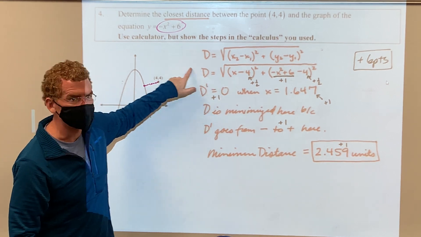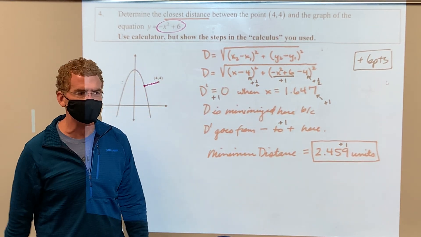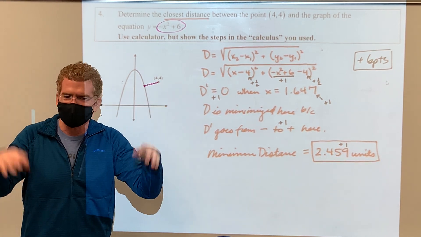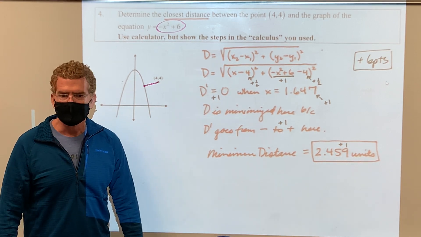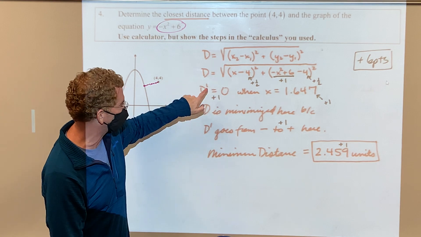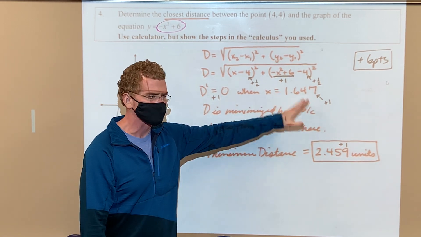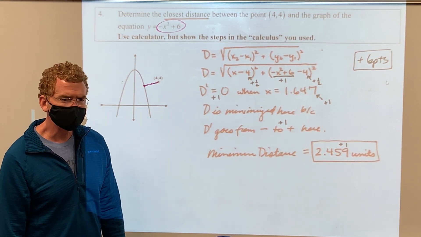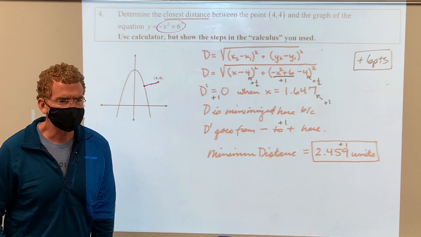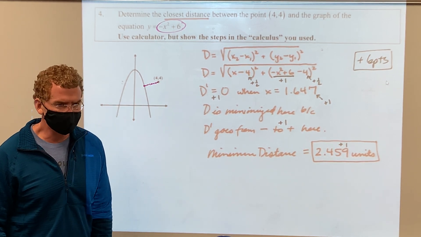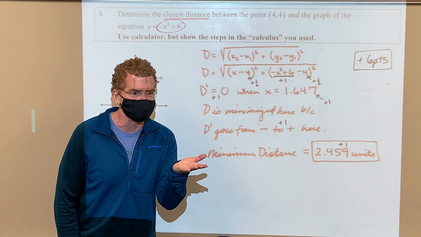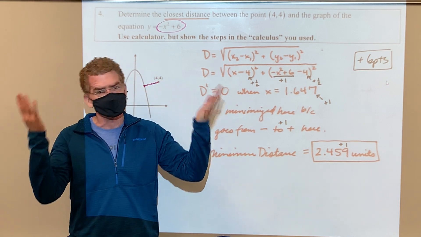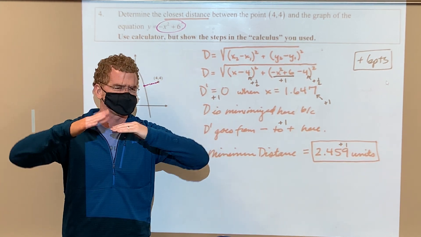I want to see that you can do one of these with a manual derivative—manually calculating it—which is not a brutal one. Some of the homework problems had brutal algebra, but it is some algebra. Even if you struggle with the algebra, show the setup comments. You can steal points, and even if you got lost in the algebra, you can minimize the damage. When doing it manually, use the number line test—like the EVT—to prove, instead of just graphing it, because when you graph it, you can see it going from negative to positive.